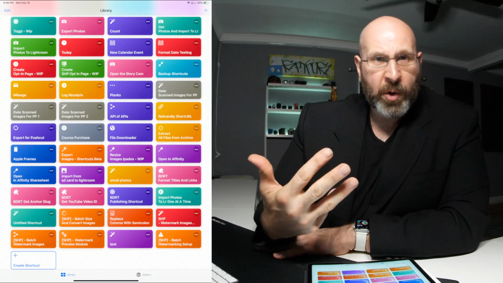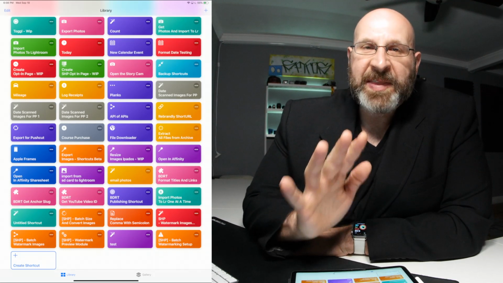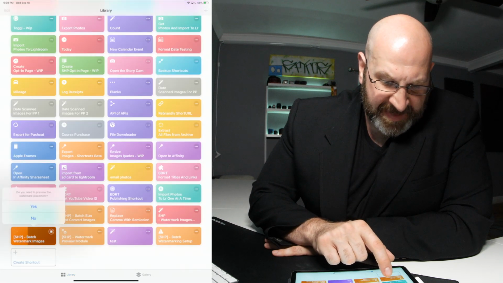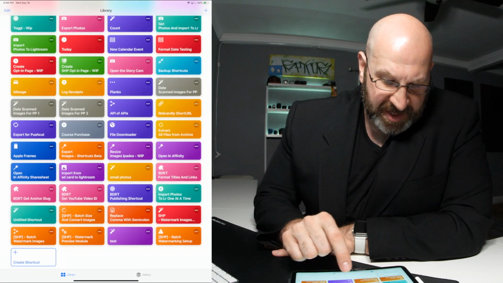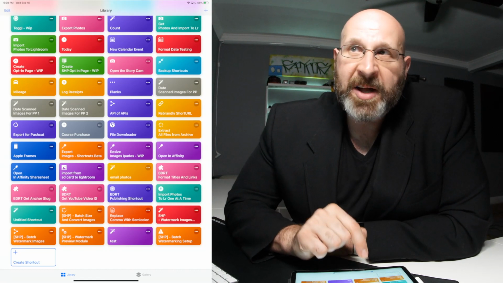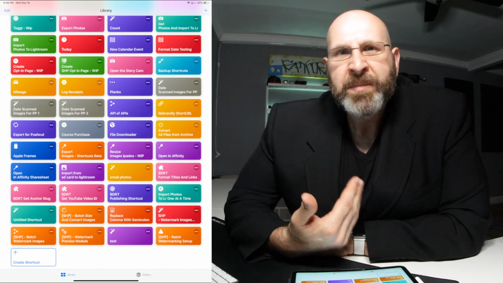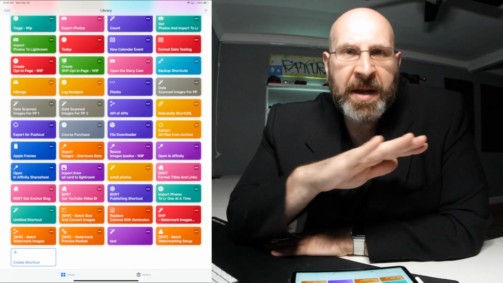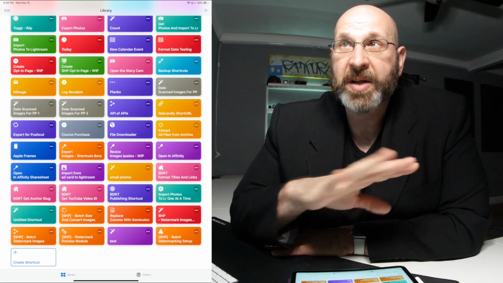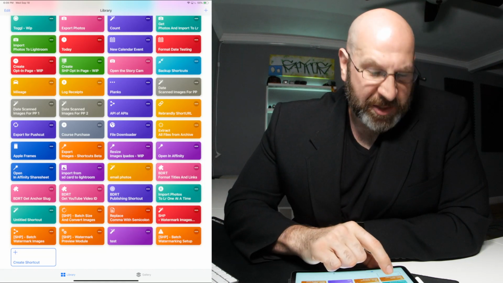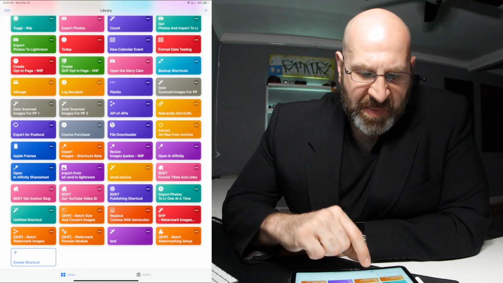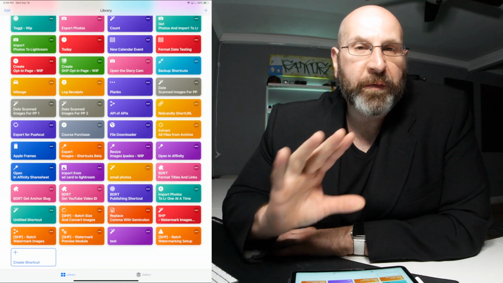So with that, we're now going to take a look at the other two shortcuts. The other two shortcuts are sitting right over here on the bottom. We have the SHP batch watermark images and the SHP watermark preview module. Now, this watermark preview module is a shortcut that you'll need to install, but it's one that you'll never actually run yourself. You'll never come in here and say, I want to watermark preview, and just tap that shortcut to run it. What happens is, when you run the watermark images shortcut, if you decide you want to make a preview, then that will trigger the preview module for you.